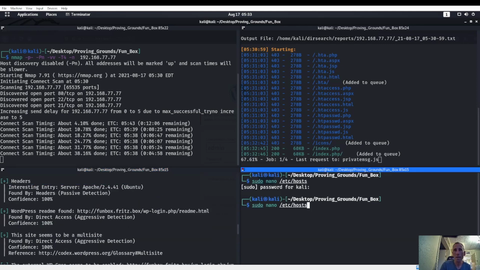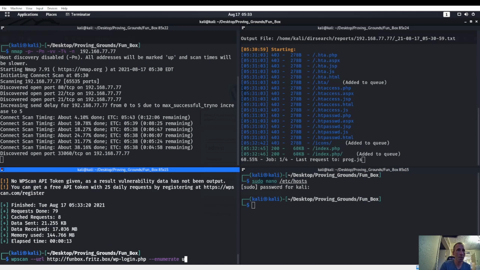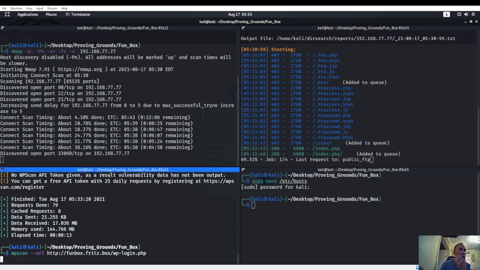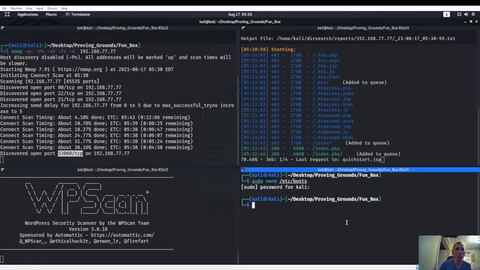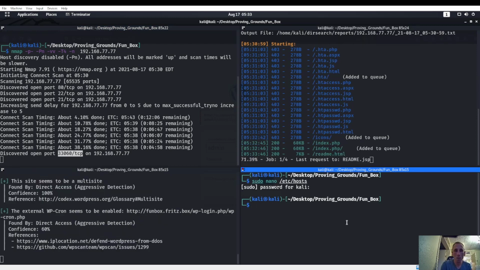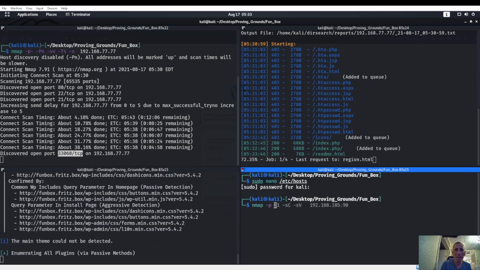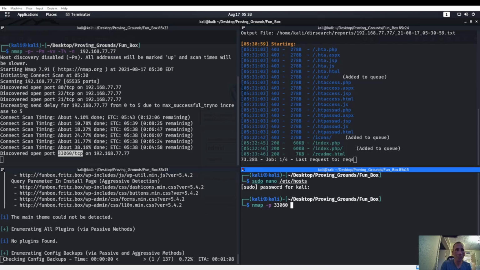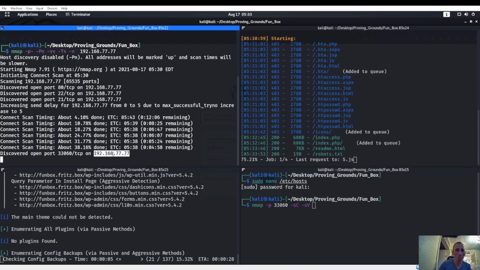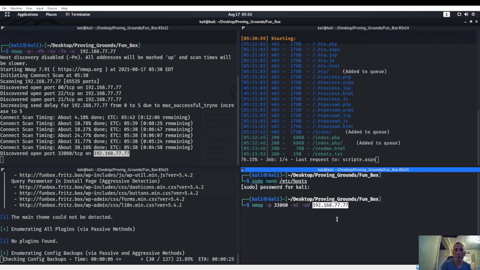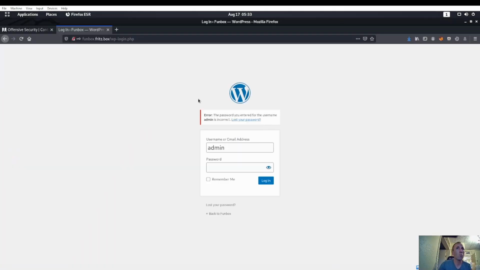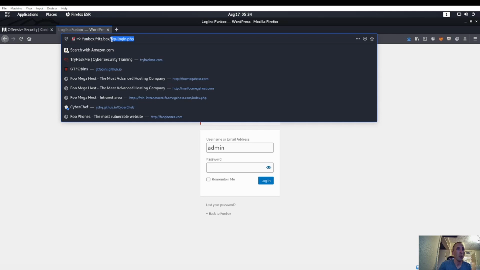I don't believe that. Let's go ahead and do a WPScan, and we'll just do it like this. We also have port 33060, which is most likely going to be MySQL, but we'll do an nmap scan on it anyways. nmap -p 33060 -sC -sV for this IP address right here. And we have a robots.txt that just popped up over there. Maybe there aren't any users. Maybe this WordPress isn't for us. Let's go to robots.txt.